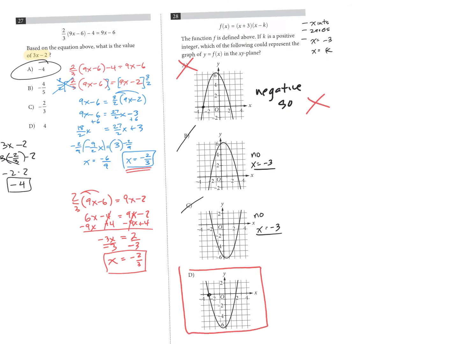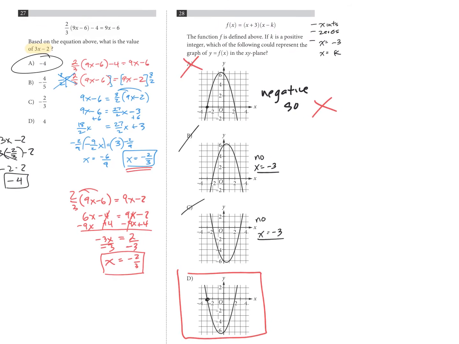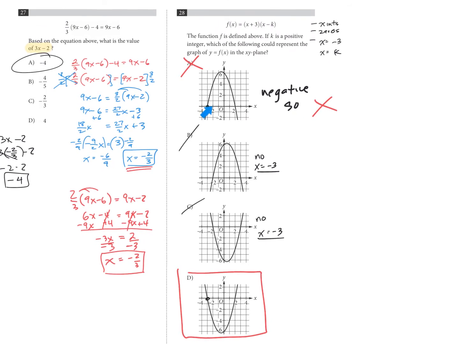And then I looked at the equation again, and I said, well, what's the difference between A and B? They both have an x-intercept at -3, but A is a downward parabola, B is an upward parabola, and based on the equation, it's not a negative in front, so I know it doesn't have that downward focus. It's the second time on this test we've seen that. So just knowing what the characteristics of the equation do to the graph of a parabola is going to be helpful to answering a lot of questions. In this case, it's positive, so it's got to be D.